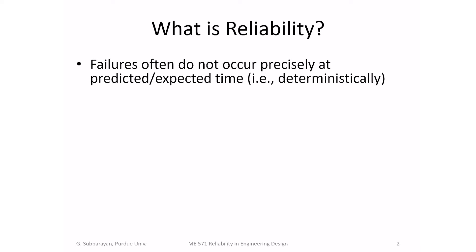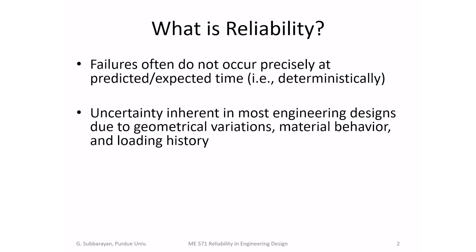But that does not happen very often in any physical system — automotive, aerospace, electronic. Things do not fail at exactly the same time. The reason is that uncertainty is inherent in any engineered product. There are many sources of uncertainty. The three primary causes are: geometrical variation, where part-to-part dimensions may differ; material behavior variation, where the same nominal material might have different strengths; and when we test material, we do not always get precisely the same strength — we have a variation about some expected value.